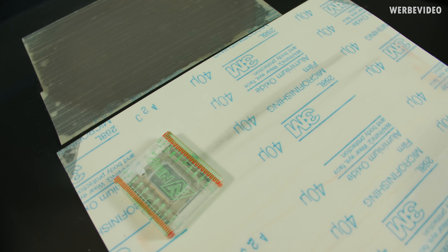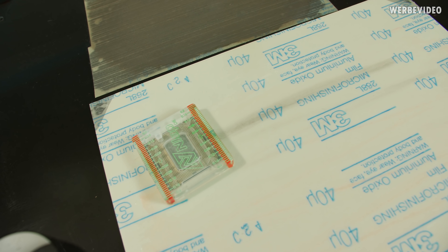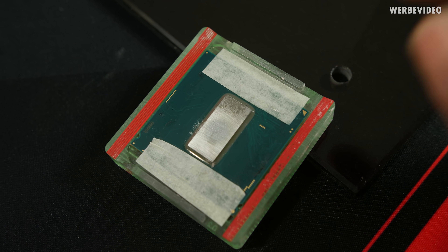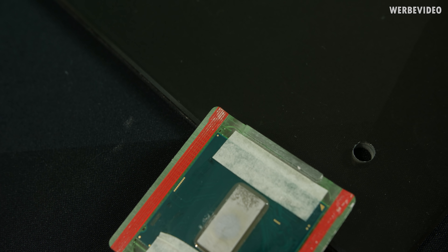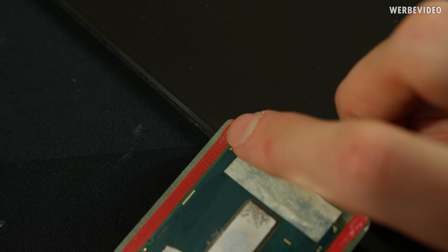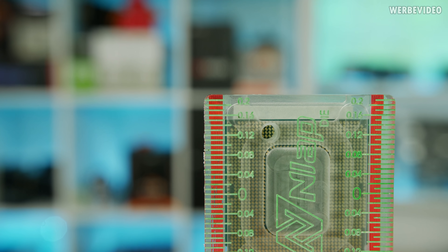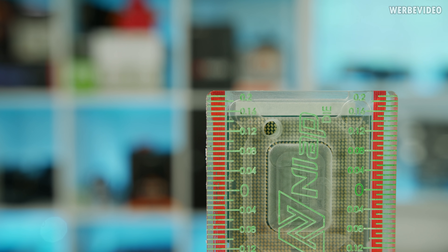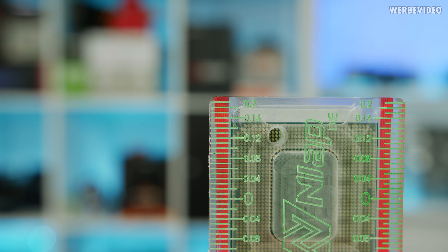A very positive aspect of using the 3M micro finishing film is that once you reach the die, you get a quite dark mark and that means you've reached the die. Flipping it around, you can see we just barely touched it in the middle. You can also spot the red lines on the top — they're almost gone, which means the first line is almost gone. The first line equals 0.2 millimeter. On the front side, the very left red line ends at about 0.14, and that's our zero for the moment. If we want to lower the die height by 0.2 millimeter, we just have to sand it down until the next red line is at the exact same spot again.